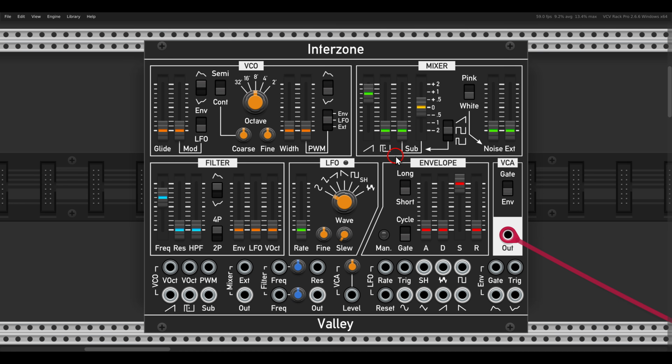I want to start with the envelope section or module, since this will be the module that will control the amplitude, the volume of the sound. We have a 4-stage envelope, so 4 parameters that allow us to control the volume over time, and I can manually activate the envelope with this manual button. So we have attack, decay, and release. They will control the timing of the envelope, and then we have sustain that will control the level at which the volume will sustain.